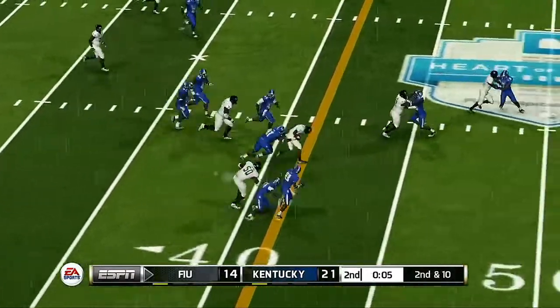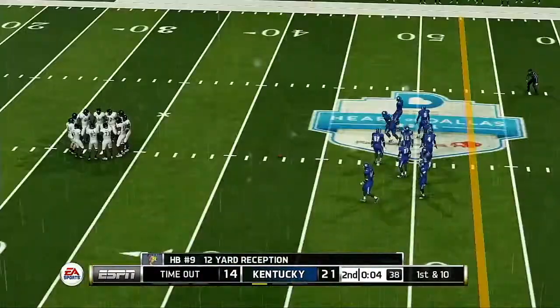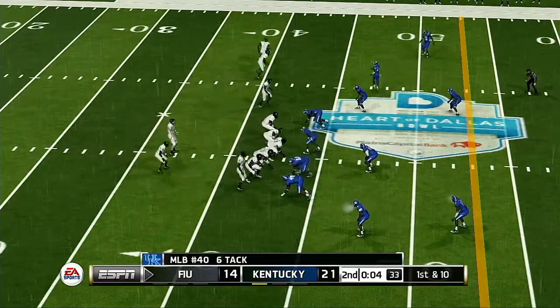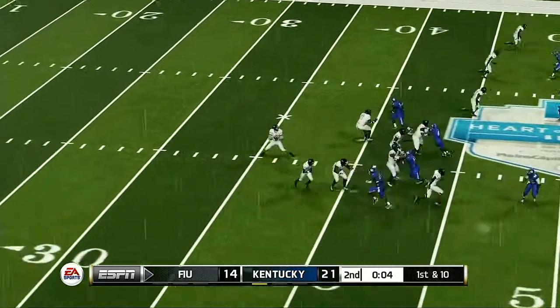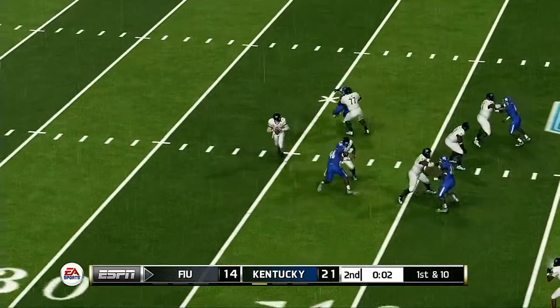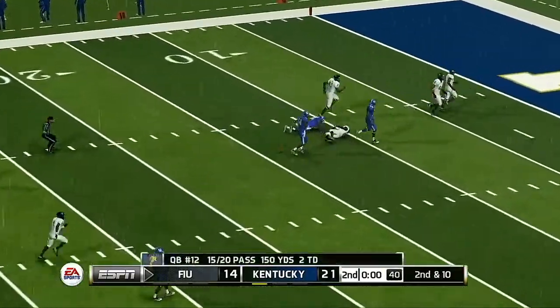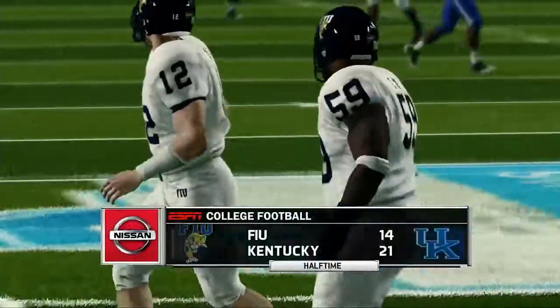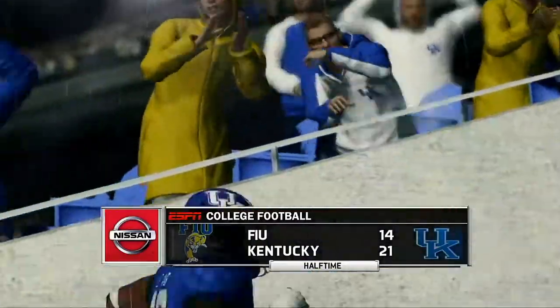Zips it to the back. He's taken down at about the 43-yard line. The Golden Panthers using their third and last timeout. One more play now before we hit halftime, so they'll most likely throw one towards the end zone here. He goes downtown. The defender had it and then dropped it. There's been no lack of scoring here as we've reached halftime. The score, Kentucky leads it 21-14.